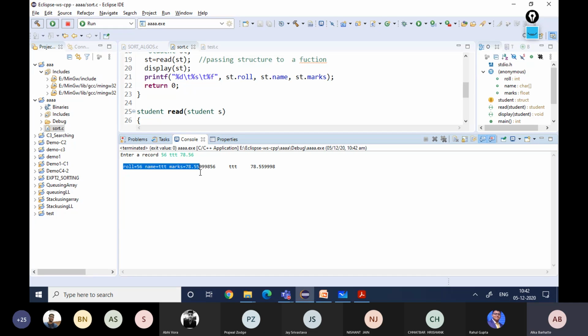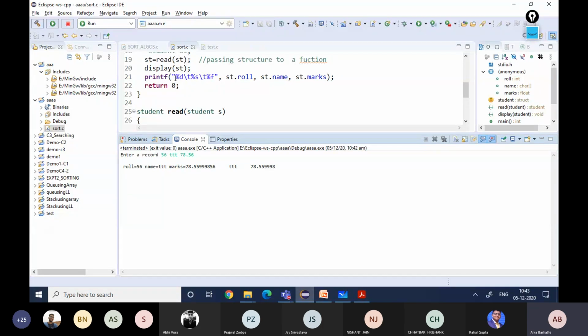Okay, 78 point something garbage we are getting, I think. No, 56 has been just converted into the complete float range. So this is what we are getting till this 98.